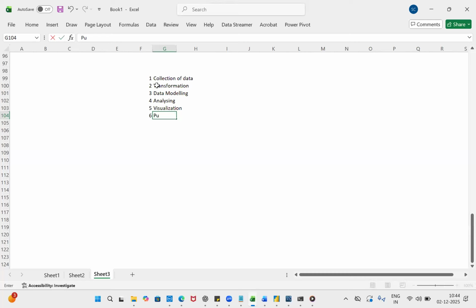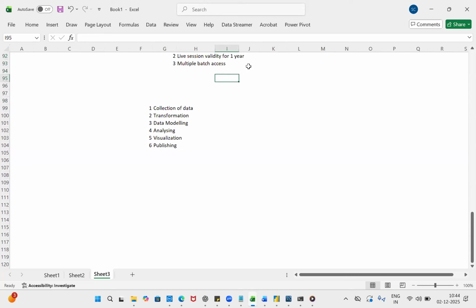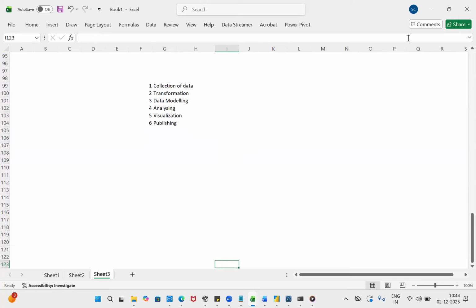Perfect. Thank you. You guys really remember the material, so you're connecting to the demo. That's good. So these are the steps involved in the data analysis lifecycle. Now I'm going to connect this with Power BI components. The main important tool we work with here is Power BI. Power BI has two interfaces we are going to look at. One is Power BI Desktop.